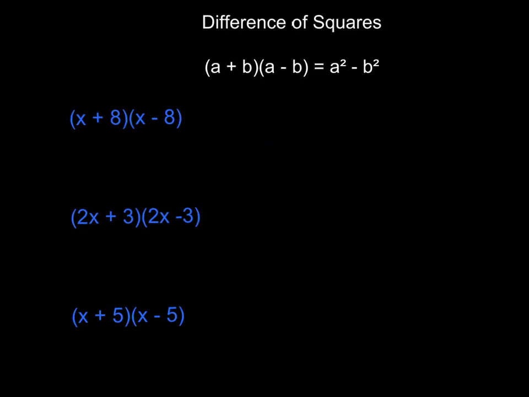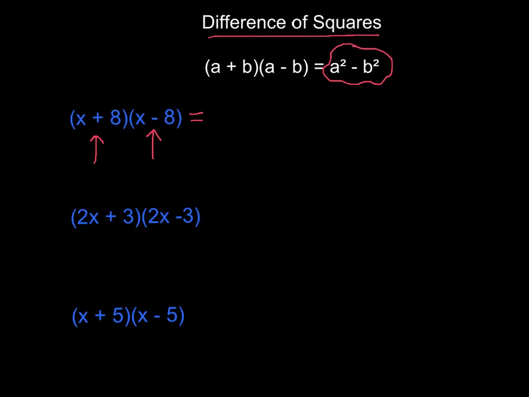Here are the three examples for the special case, the difference of squares. So for all of these, you can use the FOIL method to get your solution, but in all of the cases, since you have the same thing in both binomials except one addition and one subtraction, your middle terms will always cancel out. So why not just use the special pattern a squared minus b squared?